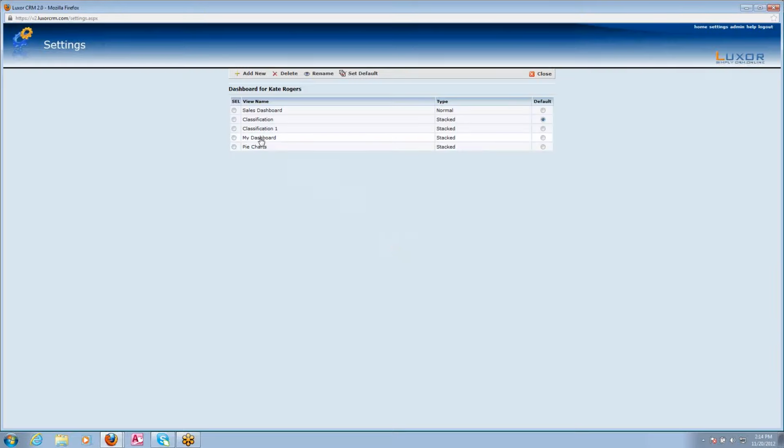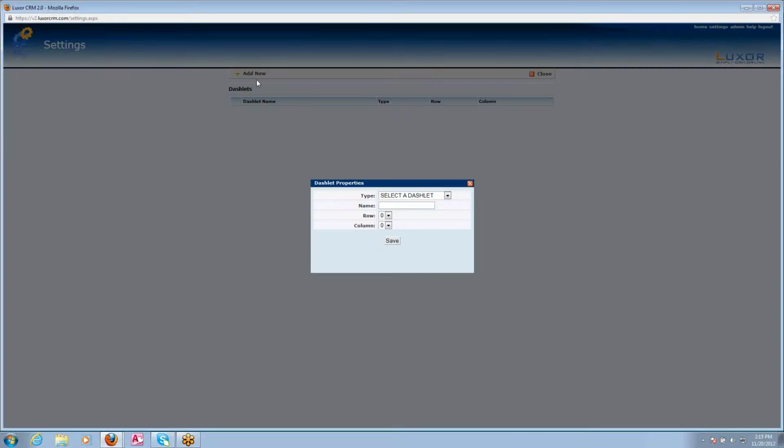and we can navigate to our My Dashboard option. Here, we now have the ability to start adding the charts that we would like to display on our dashboard. You'll notice by clicking on Add New, the user has an option to select from various charts. We keep adding new charts on an ongoing basis. As such, you should visit this section and review what things are appearing in here from week to week.